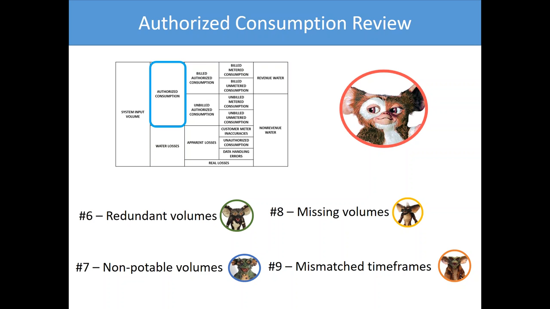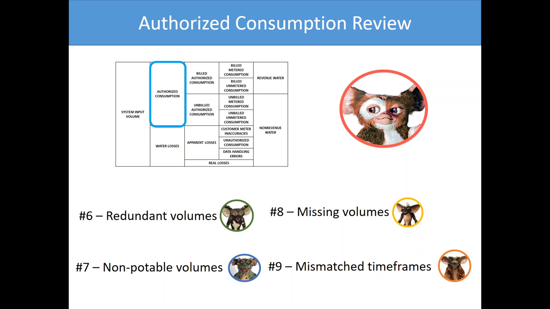Well, all billing systems are helpful, but none of them I have ever met in my career was ever designed specifically for the purposes of extracting this type of data for water loss analysis. And it's not necessarily the billing system's fault. Billing systems were designed for financial purposes, for billing, and most of them actually do that very, very well. And they get the financial function executed well and efficiently. But depending on how we ask our billing system for these things, we have the potential to run into these types of gremlins where volumes can be duplicated, volumes can be omitted. We can get volumes in there that don't belong in our potable water balance.